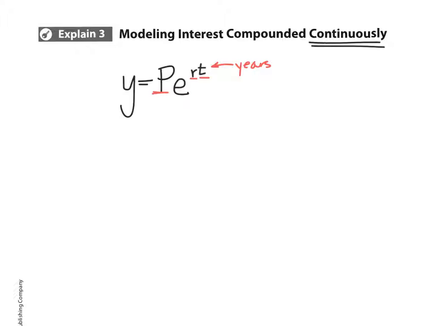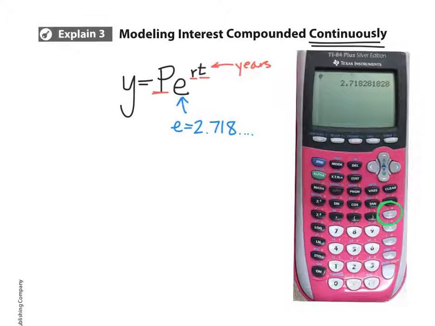The e, though, is something that you have never seen before. And e right here is an actual number. It's not a variable. Think about, like, pi is 3.14 blah blah blah, right? That's a number. e is another number in math. It's just a constant. And you don't necessarily have to have this memorized, but e has a value of 2.718, and it is on your calculator right here. I know that's definitely going to be difficult for you to see, but it is on your calculator above your division button. We'll look at that specifically in class tomorrow.